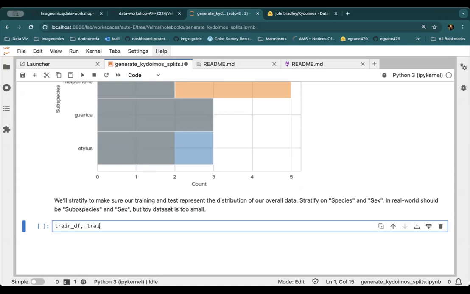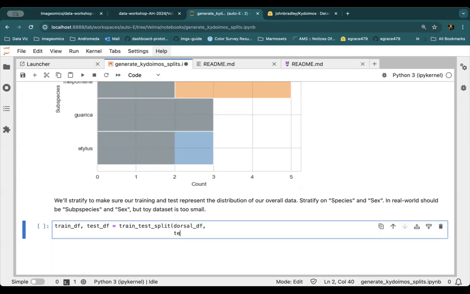So we've got train df, test df equals train test split. We're doing this again just on the dorsal data set. The test size is 20%.